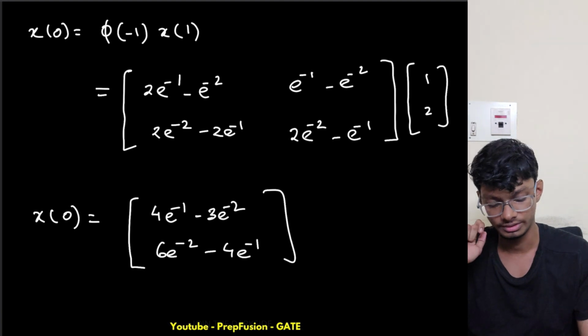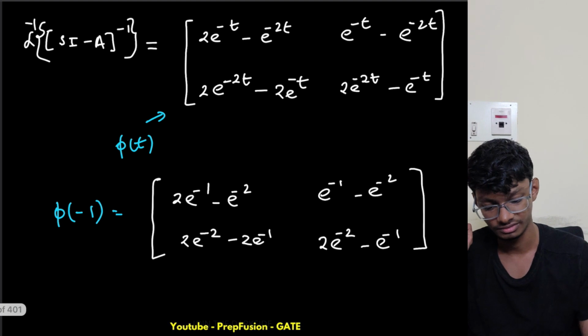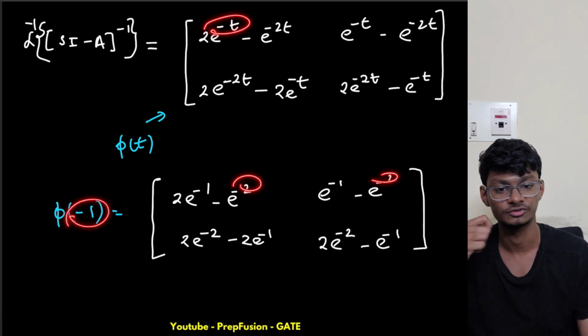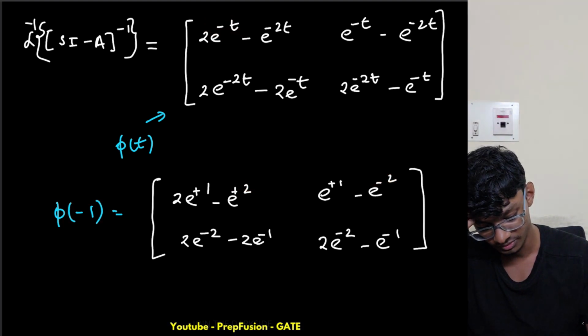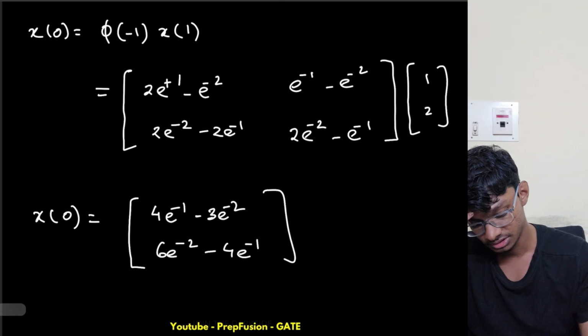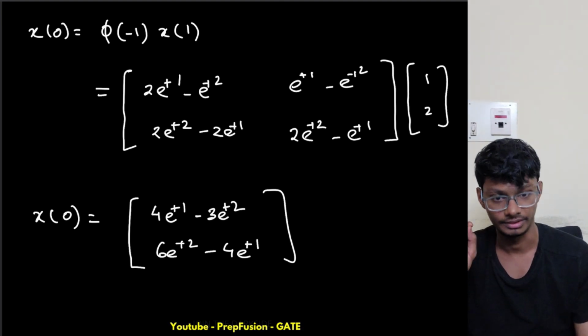One thing I did wrong. Tell me what I did wrong. I had to put minus 1, right? This one should have become plus. So yeah, all of these were wrong. So this is how your silly mistakes happen, and that's how you eliminate your silly mistakes, by practicing more and more questions. So this will be plus only, this will be plus only, this will be plus. These things you have to keep in mind.